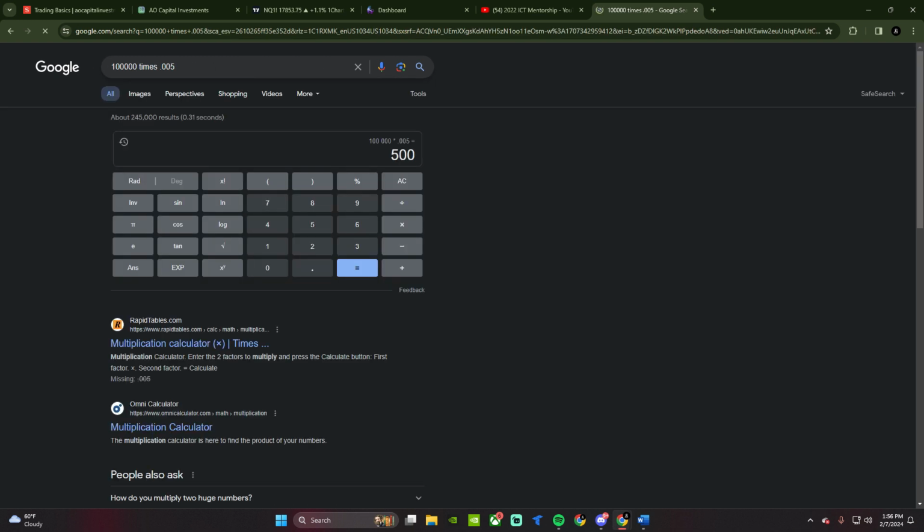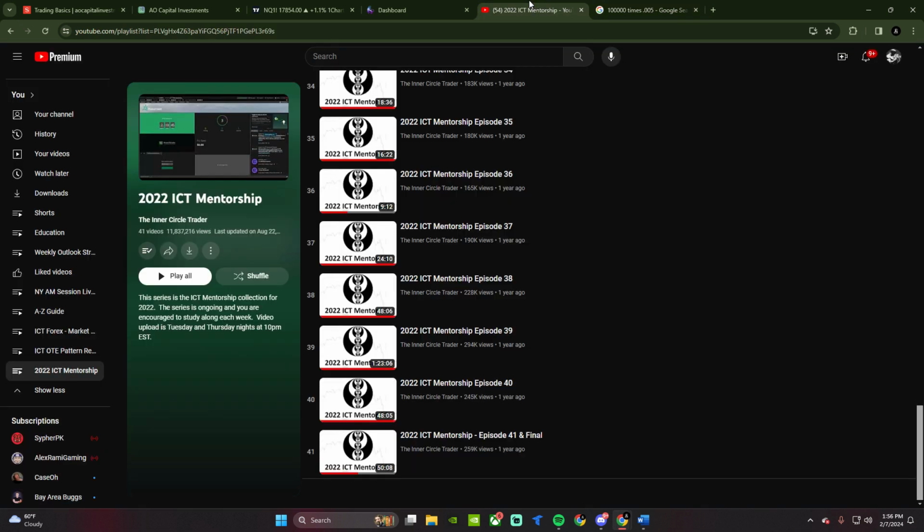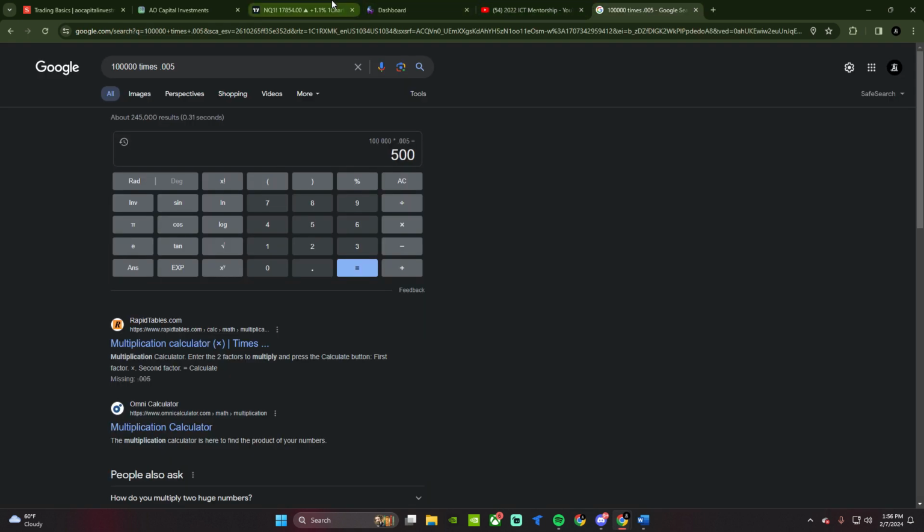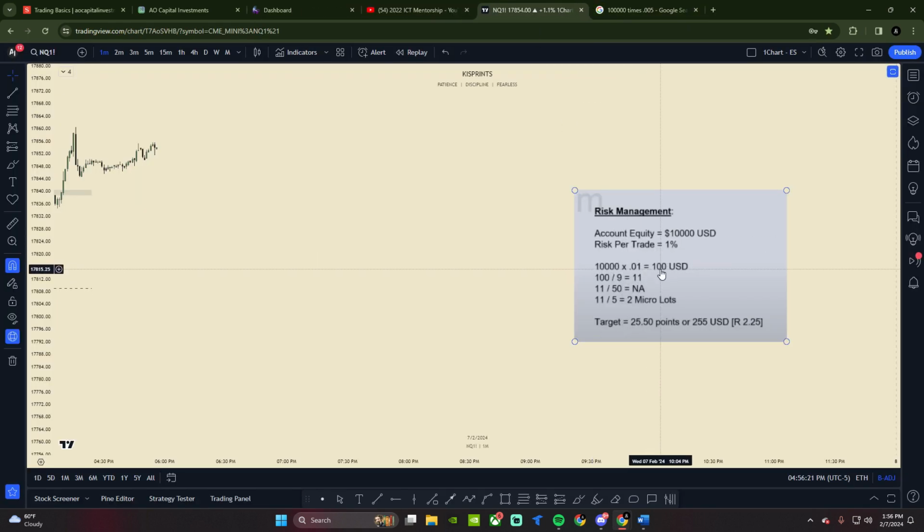So this would be your maximum risk for one trade or one day. It's up to you, however much you want to do. I already went over that. Yeah, that's my max loss. It's always $500 max for the trade. Right, bet. So now that we have that settled, it's at 500.